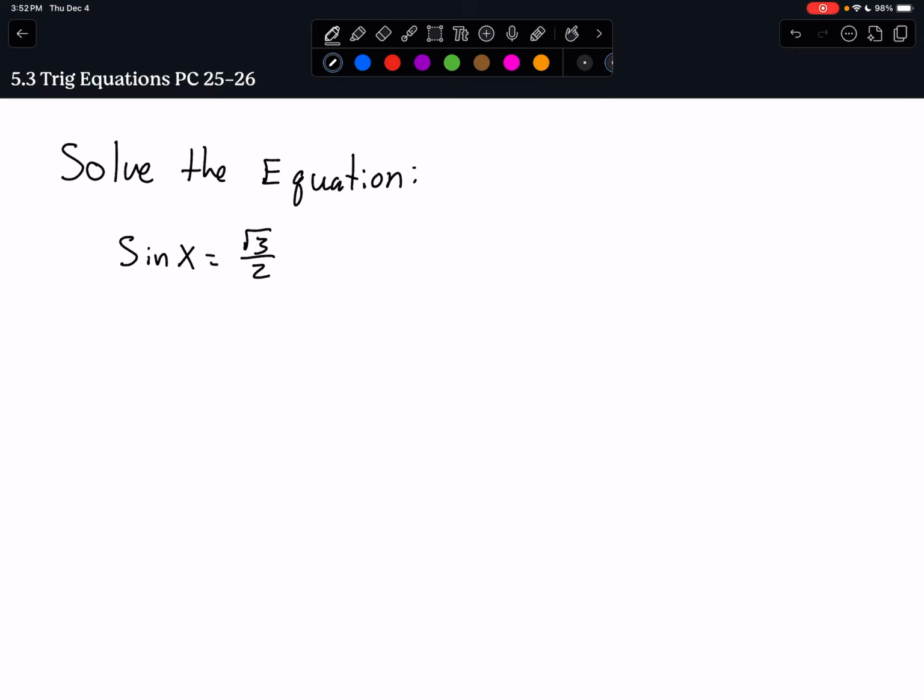Okay, so I'm going to start by looking at just one rotation of a circle, so just between 0 and 360 degrees. And one thing that is going to help us with this is thinking about in which quadrants the trig functions are positive and negative. And there's actually an acronym that can help us with this. So let me draw out my quadrant here.